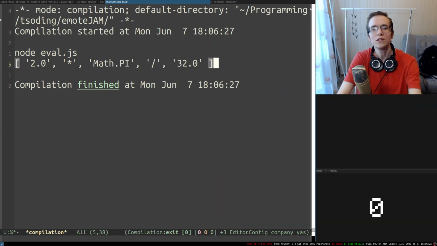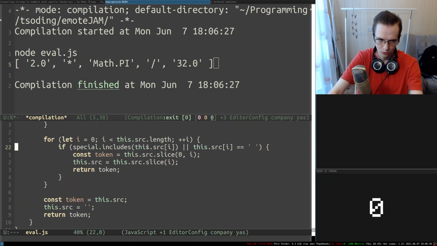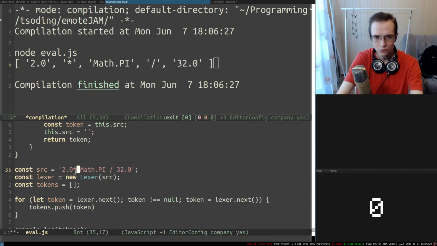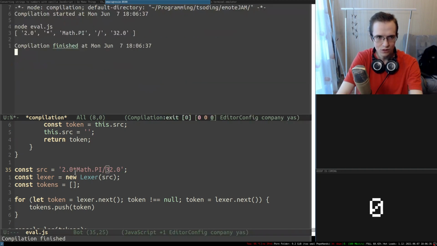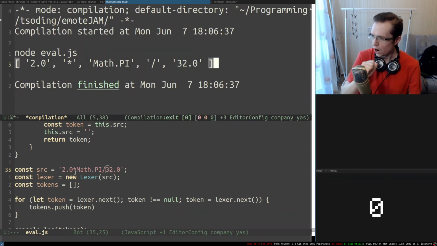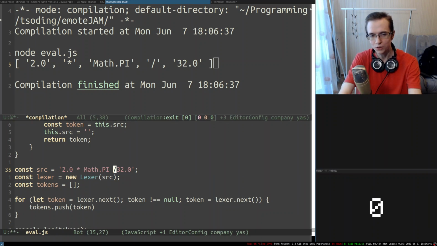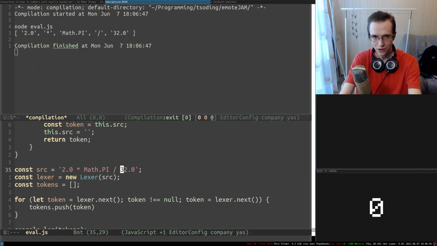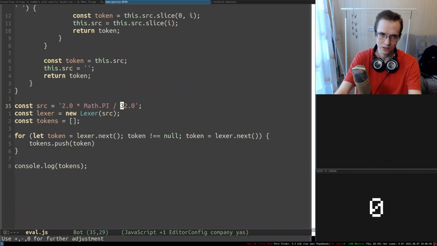We managed to separate all of these tokens. But now, look, I can remove the spaces between those things, and they're still separated properly. So our lexer doesn't care about the spaces between those things. So it identifies all of the tokens more or less correctly.